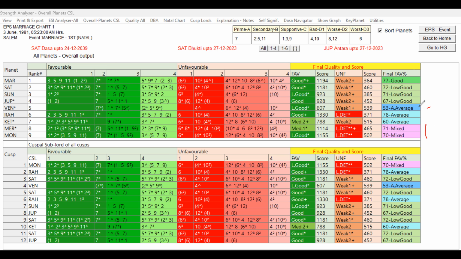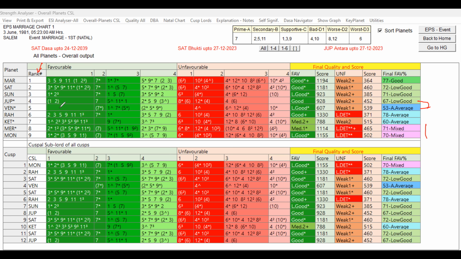As I said, above average may be better than the low good also. Average may be better than the above average also. So we cannot just decide based on the ranking. This ranking is given only for indication, but even the 9th rank can do it. Among the 9 planets, their rank has been given. It does not mean the 9th rank planet is the worst one. So only based on the grouping of houses can we decide.